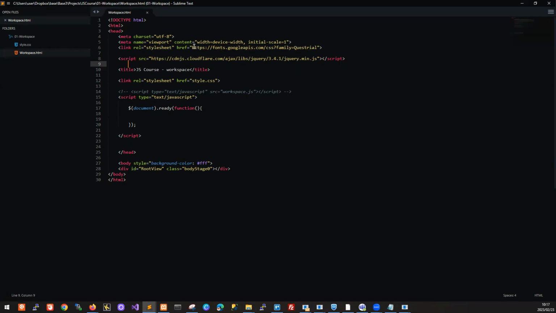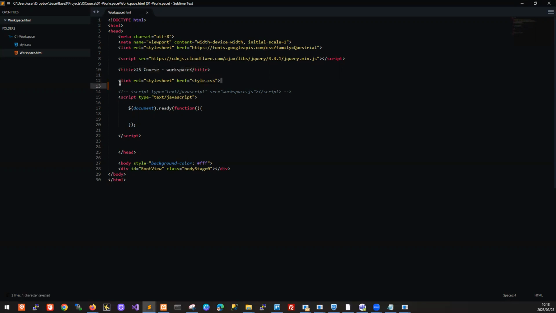These are all links to files that are hosted on the web, and you can look up any link and add them there, or you can just use the links as they are. So you don't have to change any of this. This just gives us a title for our page when we load it. So we'll see in the tab, it will give the tab a title.